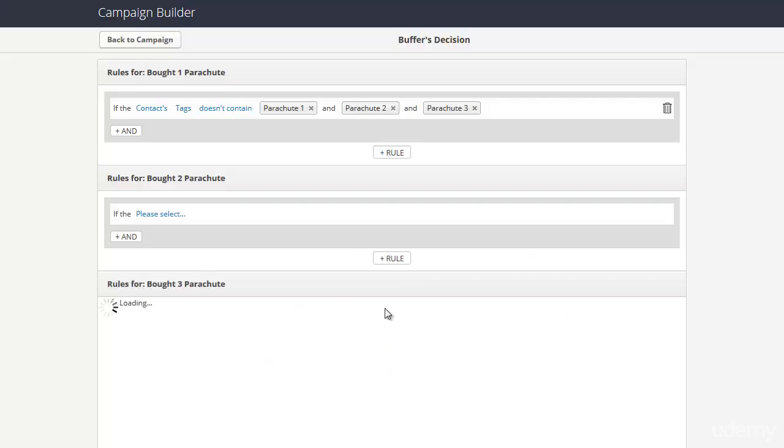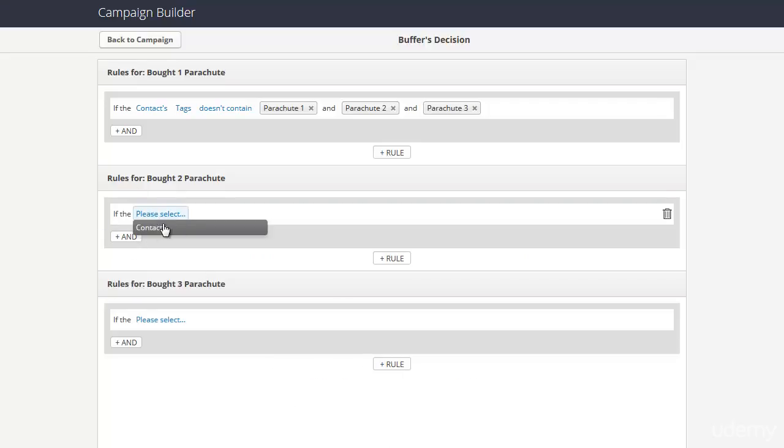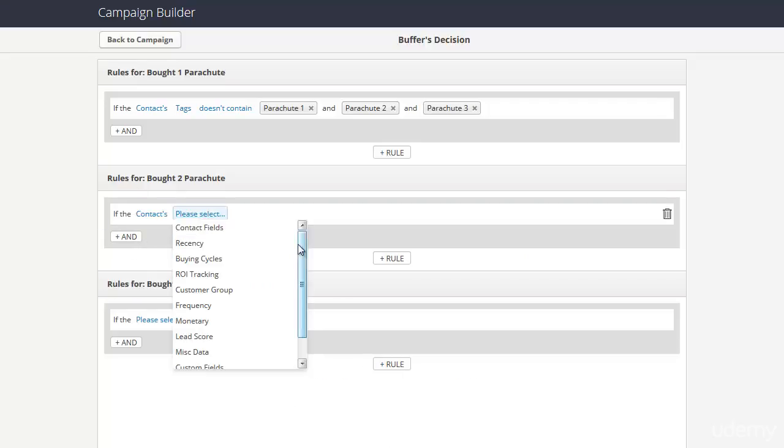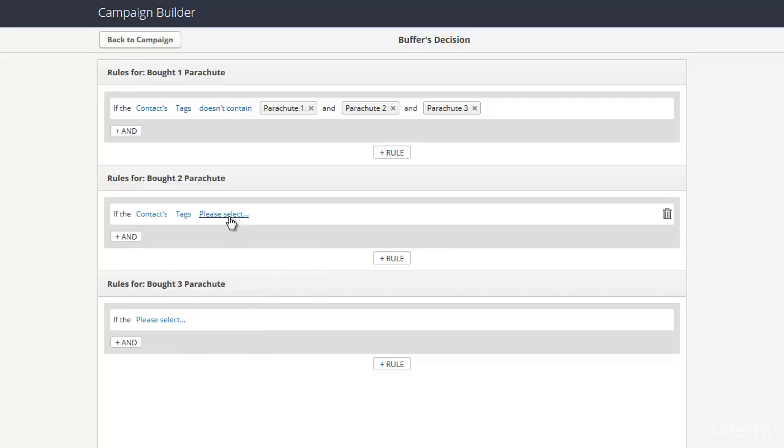Rule number 2, and I'll do rule number 3 right there. Rule number 2 is actually much easier. So we're going to do tags. If the person has parachute 1, because we know that if they have one parachute and they just bought another, then now they have 2 parachutes, right?